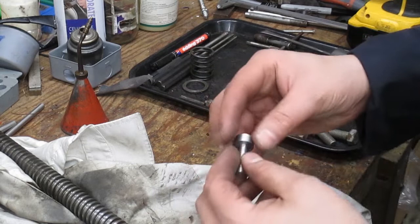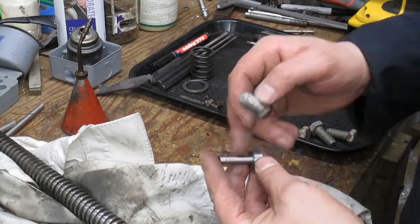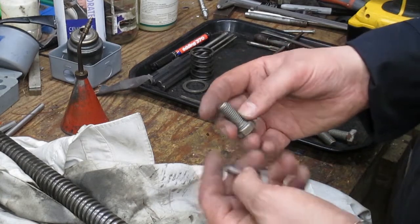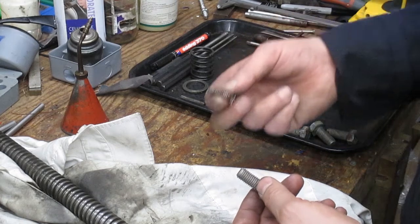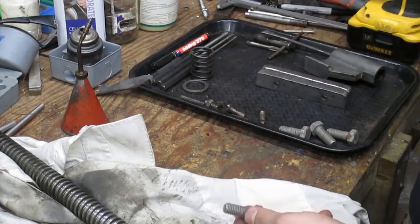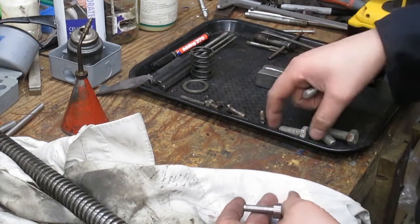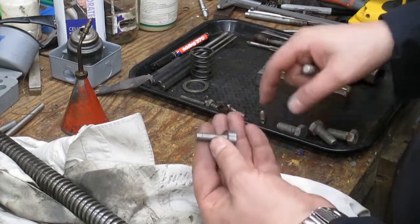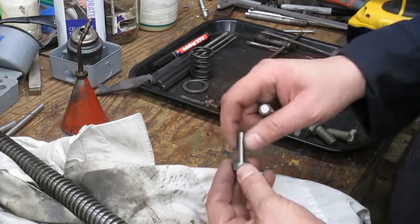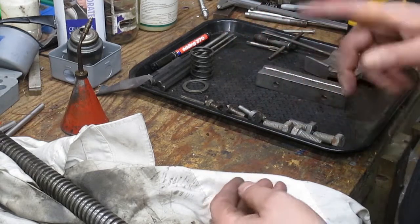Off camera last night I just turned one of these bolts down just to see what sort of measurement I could get, and I actually took a bit more than I needed to. Now these here, the ones that go into the vice jaws, are 5/16, 18 teeth per inch, and I can just get that out of it. This is 300 thousandths, so to get another 12 thousandths out of this should be easy enough. So we'll make those at a later date.